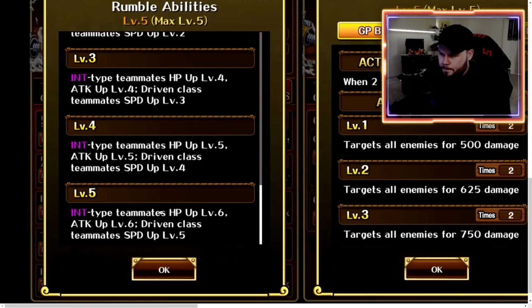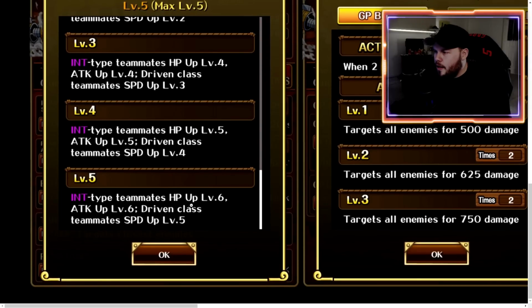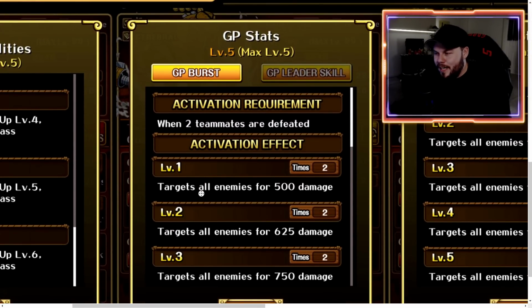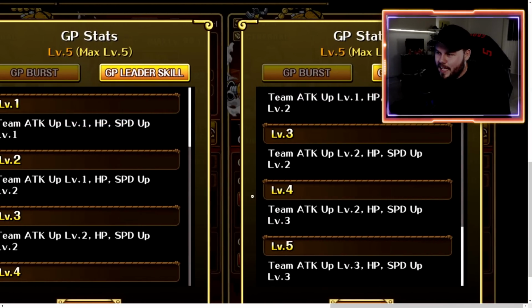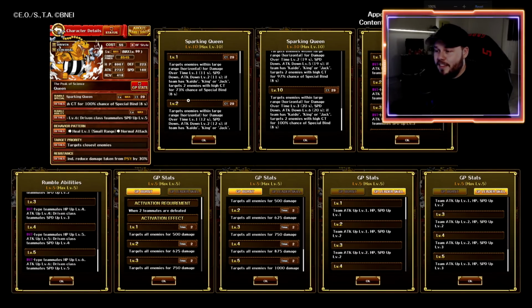His Rumble ability gives int teammates level 6 HP and 6 attack, and then Driven get level 5 speed. It's a perfectly fine Rumble ability, but the Rumble special isn't really that potent. And then, unfortunately, this is what I'm talking about. Queen actually doesn't have any GP stats, so I don't know if this is a mistake and they forgot to put them in, or it's just straight up that Queen is not meant to have any GP abilities. So that is a bit interesting. I don't know how I feel about that.